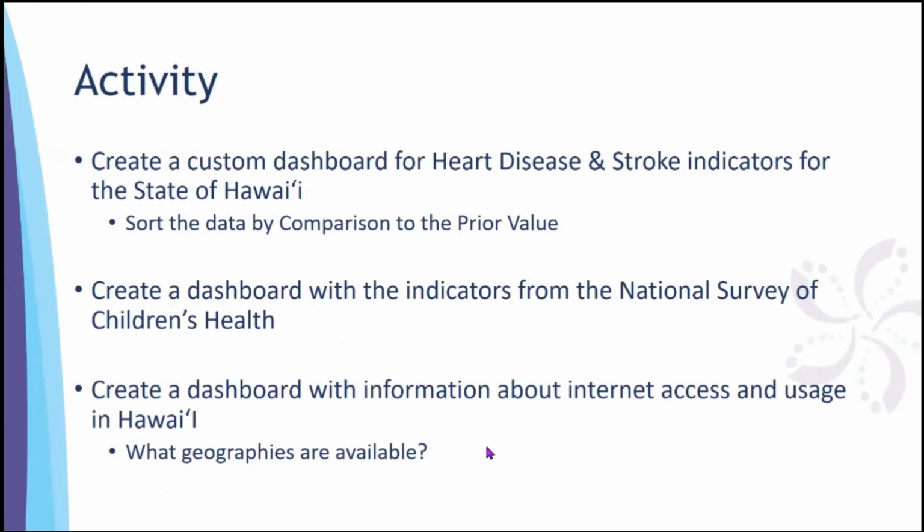So we'll see what's going up versus what's going down. Then I'd like you to create a dashboard with the indicators from the National Survey of Children's Health. So you're going to filter based on a data source, which is the National Survey of Children's Health. And then lastly, I'll have you create a dashboard with information about internet access and usage in Hawaii. So what data do we have about internet access and usage?